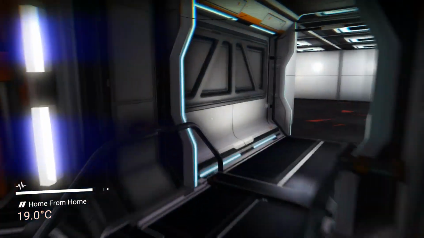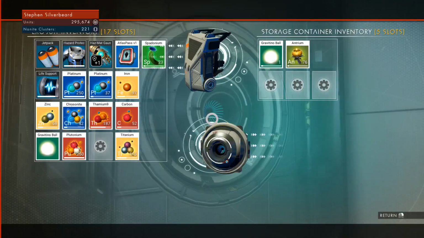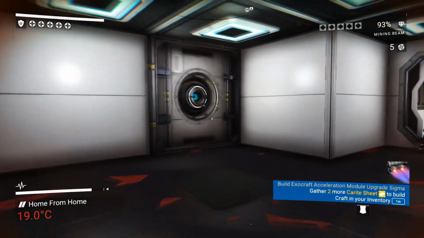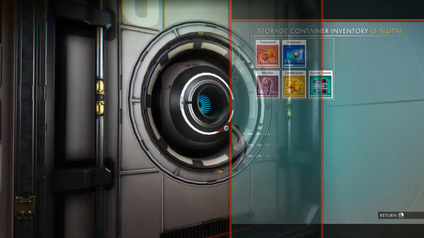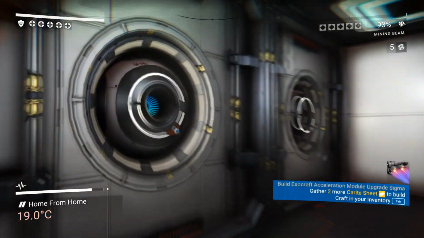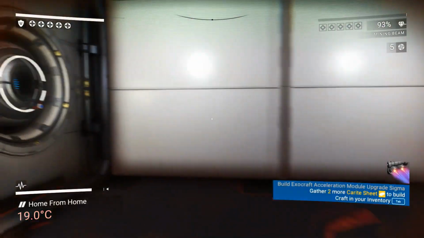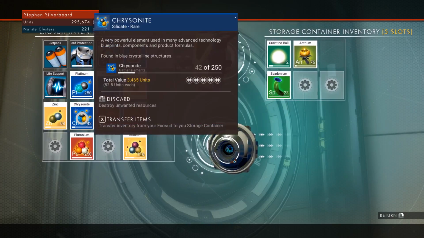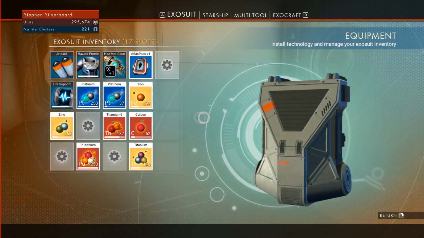And so let's distribute some of our resources now. So that can go to here. Got a little bit of plutonium. No, you've got just thallium and carbon. A little bit of deuterium. So we're going to have to put the plutonium in here. See how quickly these containers can fill up when you start collecting stuff. And I think I'm going to put the chrysonite in there as well. As I say, I will sort these out off camera.